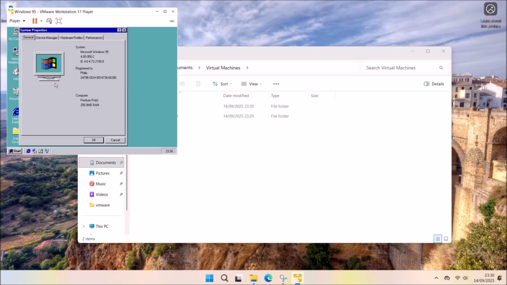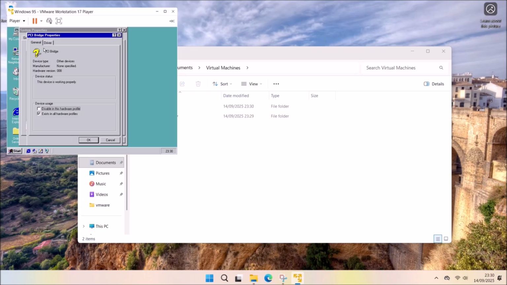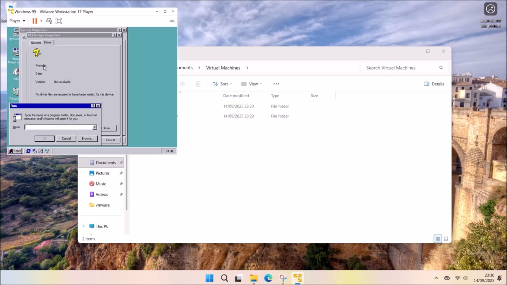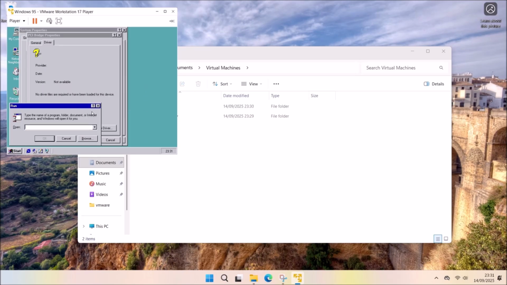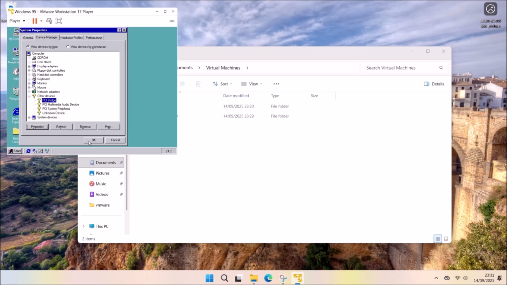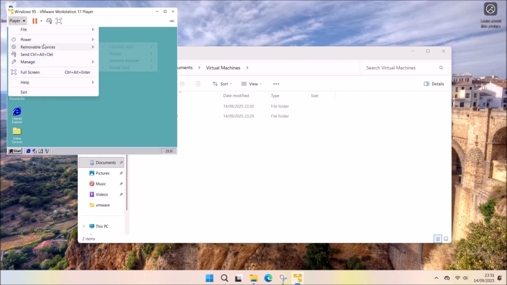Okay, so if we right click my computer and select properties, we'll see that there are a number of unknown devices. So we're going to need to install system drivers and some other Windows 95 updates. Okay, so this command line utility to get more details about hardware IDs doesn't work at the moment until the updates are installed.